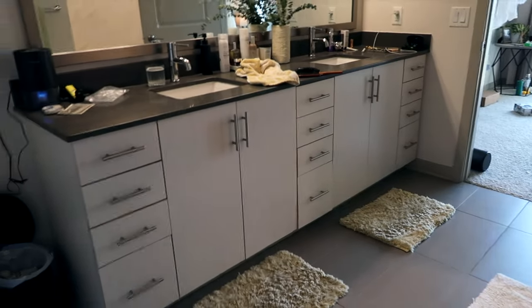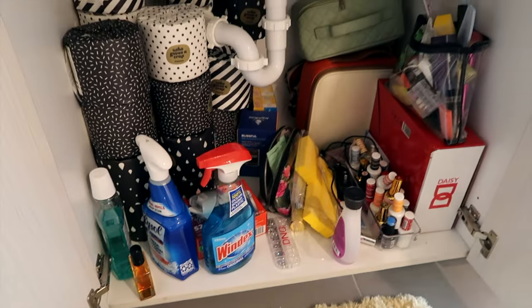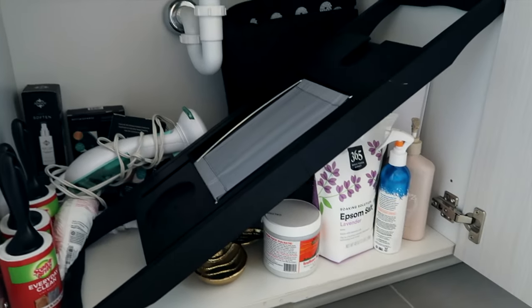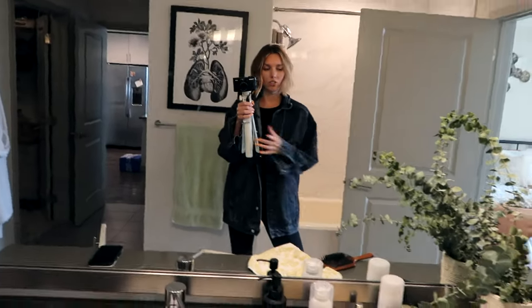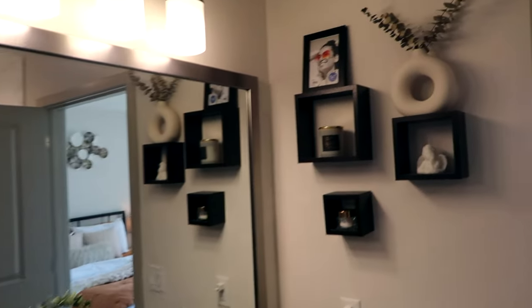This is the project — it doesn't look like much. This is my bathroom. We have 12 drawers I need to declutter, and then these cabinets. Let me show you — it's a mess. Don't ask me why I have so much toilet paper. There's a lot going on. Most of my issue is my nail stuff — this is all like gel polishes and my gel kit — and then over here my bath tray and everything that didn't fit in the drawers. The drawers are like halfway organized, but I want to do a better job. I also haven't put a picture in that frame — kind of embarrassing.